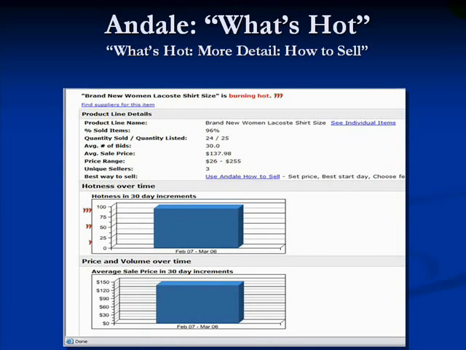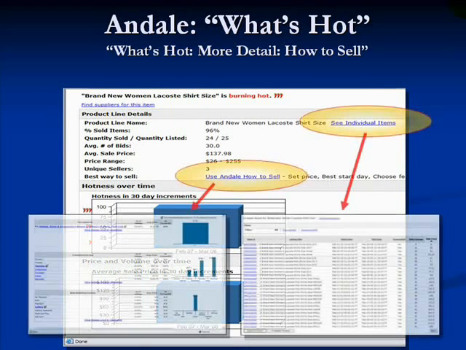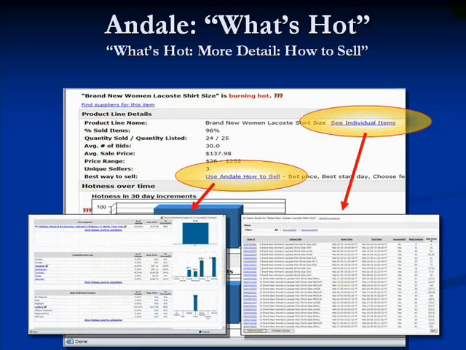Now, of these two links, the second report I want to show you is on the left, and that is the How to Sell report. You'll find this very useful because it shows you how the most successful sellers employ visual techniques to make their products look attractive, and hence they earn the biggest sale prices. Let's take a look at that report on the left.